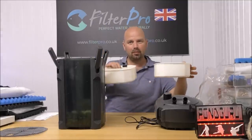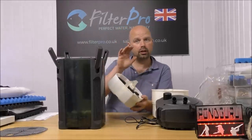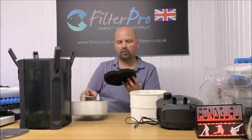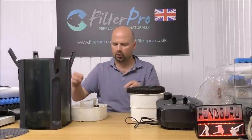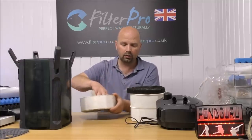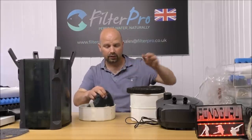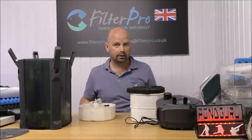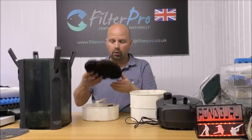That gives us two media trays free — we'll get to those in a second. First of all, we're going to concentrate on the foam tray. Remember that this foam tray goes right in the very bottom of our filter. That's actually pretty good as a coarse pad — I'm going to keep that and use it as the coarse pad. It hasn't got the dimples on but it's not really going to matter. The next one up, the medium pad, is going to have the dimples on — we'll not be using that one. So in here we're going to drop our coarse pad back in.